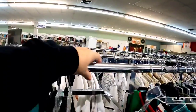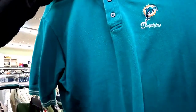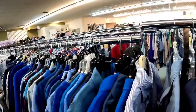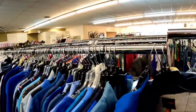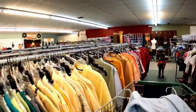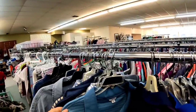I do tend to primarily pick up large and bigger, and I feel like the 2X and 3X tend to sell more. Now, this Miami Dolphins shirt was a small, and that's actually why I did put it back, and it was very, very faded as well. And again, I think if I knew more name brands, I would probably find more, but I definitely just stick with what I know. Now, this was Northwest Territory, and I turned it around to see if it was vented, because in my experience, most of those outdoor shirts sell quite a bit better if they're vented fishing shirts, and that one was not vented.